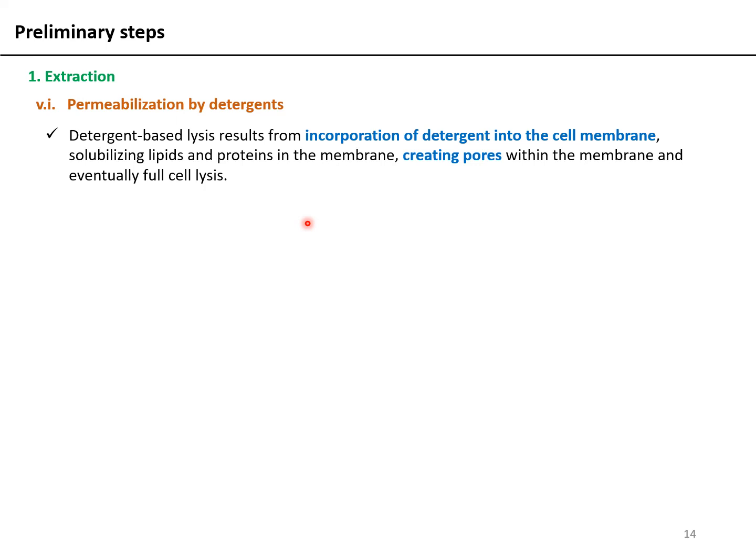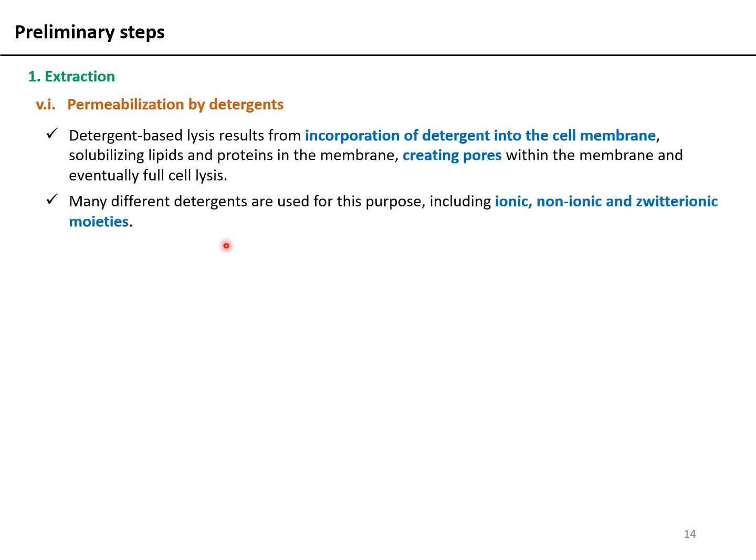So basically, as we know, detergent molecules have a hydrophilic head and a hydrophobic tail. And if you think of your cell membrane, it's a phospholipid bilayer with a hydrophilic outside and a hydrophobic center. So these detergent molecules, by virtue of their amphiphilic nature, will insert into the membrane, where the hydrophobic tail of the detergent molecule will insert into the hydrophobic center of the membrane, and this will therefore help in creating pores in the cell membrane.